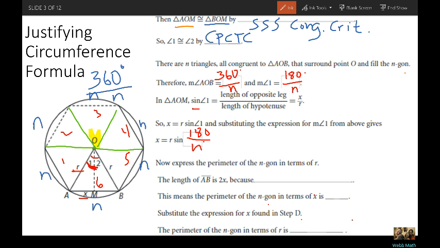So now we're going to follow along with the book to express perimeter. Remember, perimeter, it's like adding up all the fence, right? You're adding up all of it. So in this situation, the Greeks would add up their whole outer edge to find the perimeter of their circle. Okay? So in this situation, the length of AB is 2x because this guy is going to be congruent to the other triangle, so his base from MB has to be the same distance. So that's where they get 2x for AB. And that, again, is because M is the midpoint.